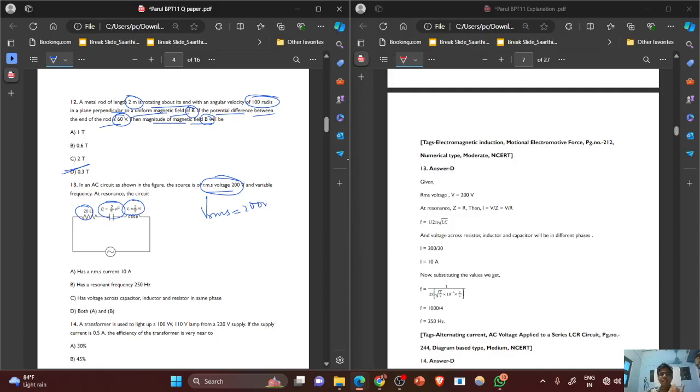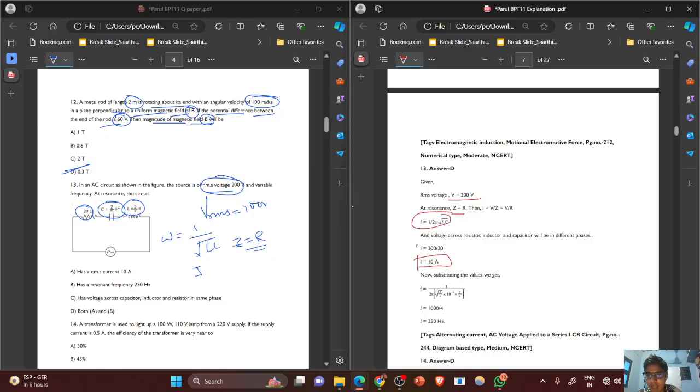Okay, at resonance it is asking. You know the resonance condition. Resonance is given by 1 by root under LC. So this is our resonance condition. Also at resonance, Z equals R. This is also our resonance condition, and the complete circuit becomes like a resistive circuit. As you can see in the solution, the RMS voltage is given, and Z at resonance; these are the conditions of resonance. Putting the value, we get the current value.